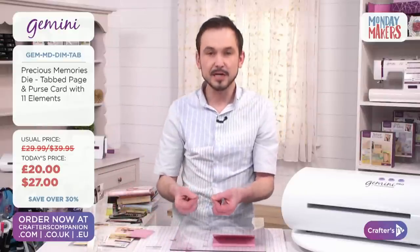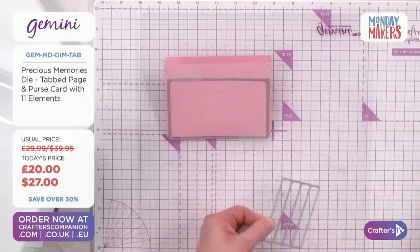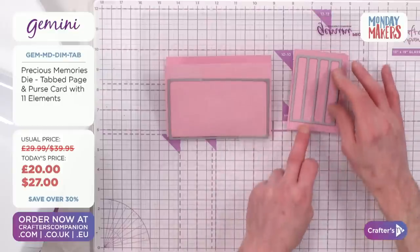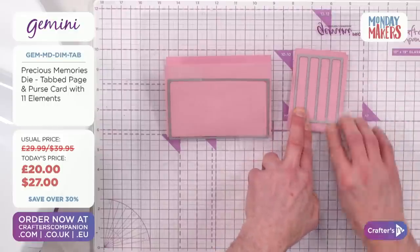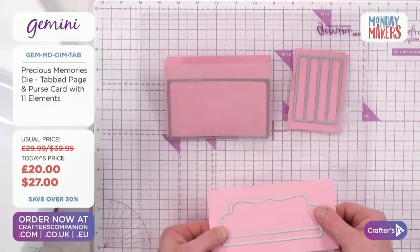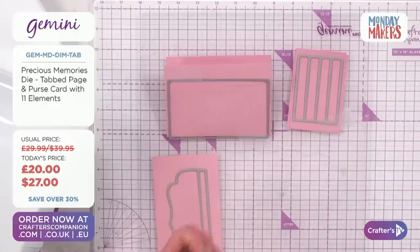Now on this one, this is going to create kind of like the concertina edges. Now we need two of them. So it die cuts all the way around, and we've got the score lines in between. So what I'm going to do is put two layers of our cardstock and pop that one over the top. Let's just line that one up so that we know that's going to cut perfectly. And we're going to tape that one into place. We're also then, Joe, still using the same cardstock, in case anyone wonders, it's our pastel 12 by 12. We're going to take our top fold, which can go into place here.